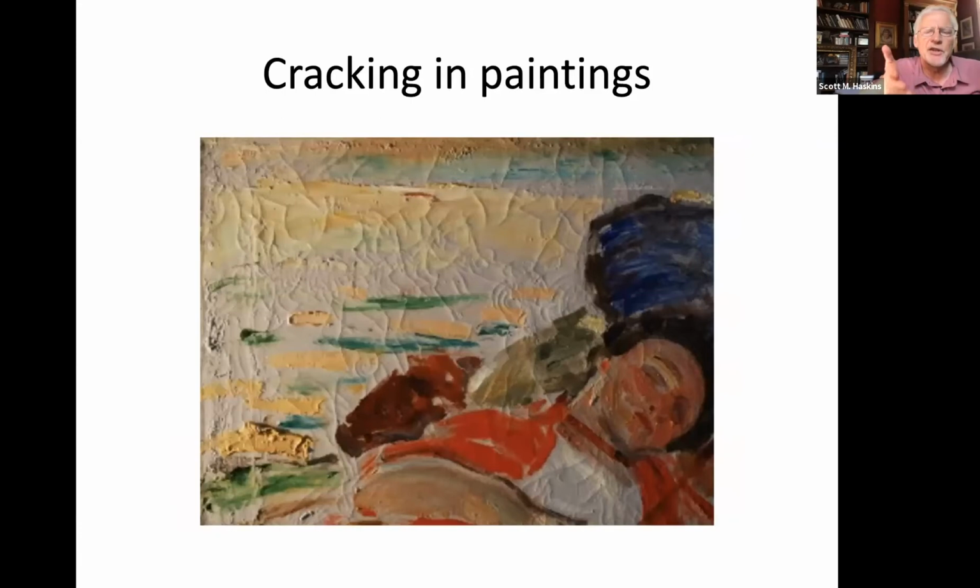All right, this is very interesting. This painting by Hinkle came into the lab to be cleaned, and it was in perfect condition. There wasn't a crack in the entire painting. And we cleaned it, and then we gave it back to the owner. And then about 3 or 4, maybe 5 years later, I went to visit this collector, who lives in Laguna, and went to his house. And the painting on the wall is cracked to smithereens.